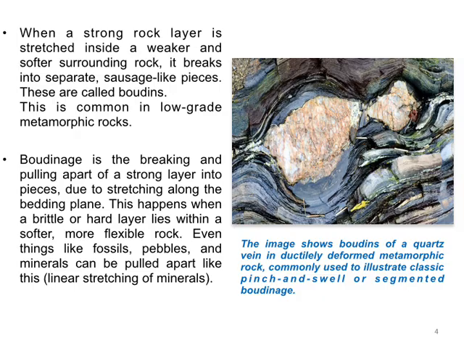Now, the second bullet gives a concise definition of the process. That is, boudinage refers to the breaking and pulling apart of a rigid rock unit within a softer matrix due to extension along the bedding or foliation. This typically occurs in layered rocks, where competence contrast causes the stiffer layer to break. It highlights that not only rock layers but also features like fossils, pebbles, and minerals can undergo this linear stretching. This is important in recognizing strain markers in deformed rocks.